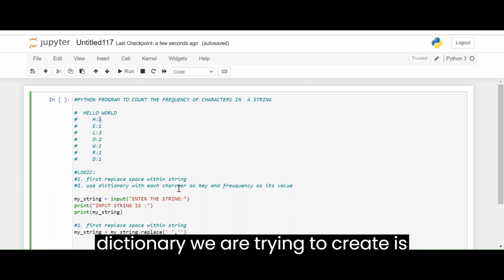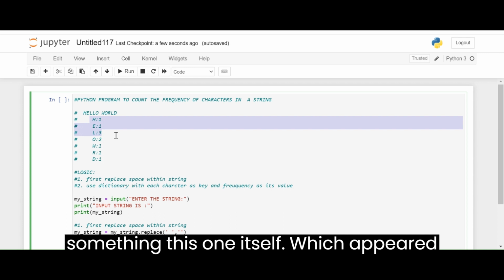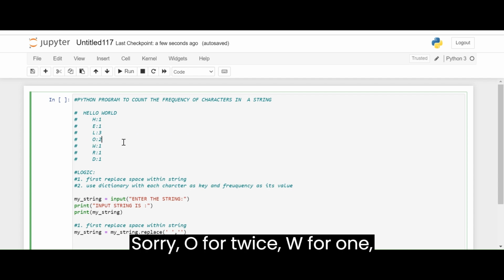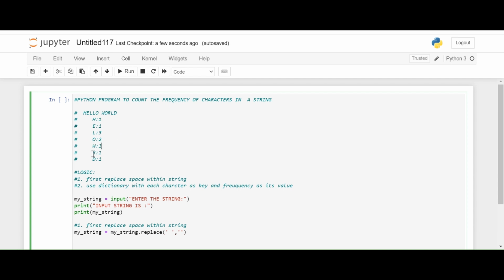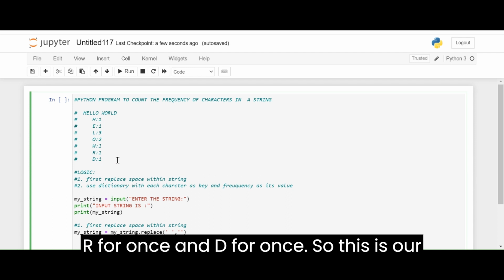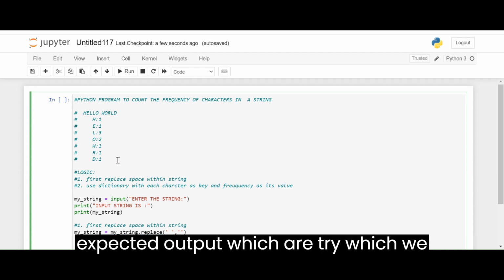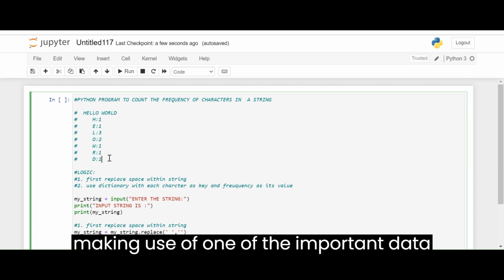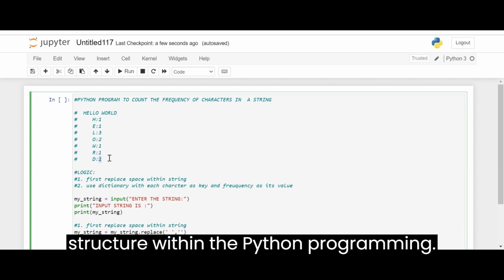The dictionary we are trying to create is this one itself. H appeared once, E once, L thrice, sorry, O twice, W once, R once, and D once. So this is our expected output, which we are trying to produce by making use of one of the important data structures within Python programming.